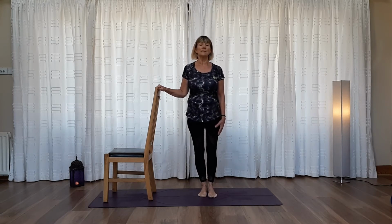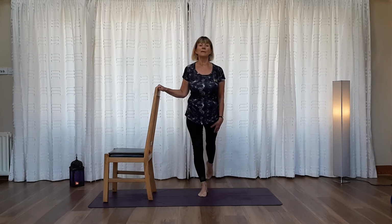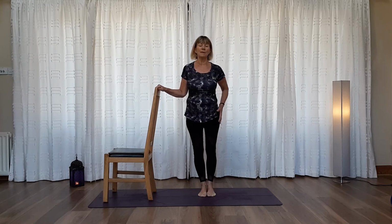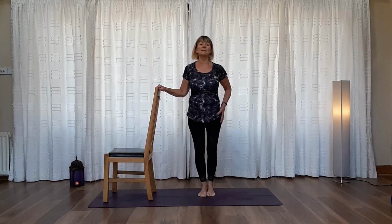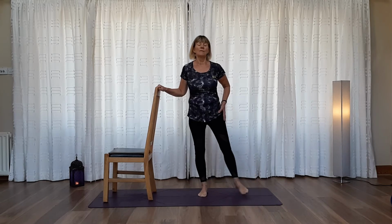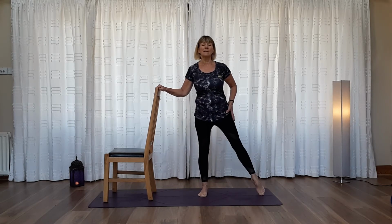You know, you can come up to 10, 20, you can do it a couple of times a day. And that will really bring mobility into your hip and into your hip joint. And then out to the side. So you're getting all the movements of the hip. Forward, back, and side.